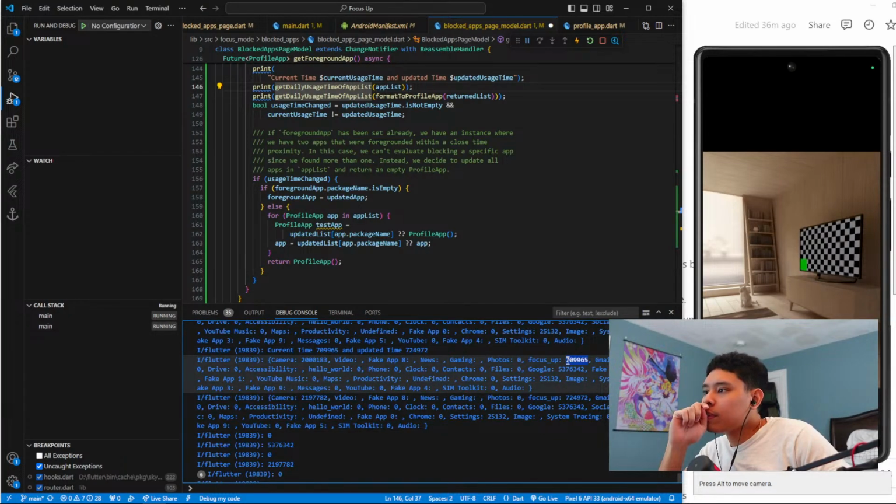It's weird that these aren't pairing up. It says they're paired up.